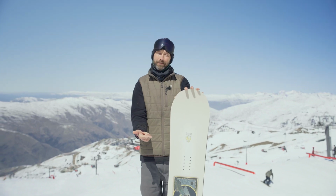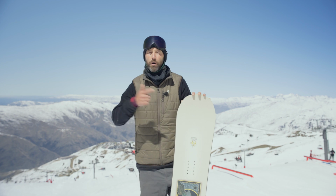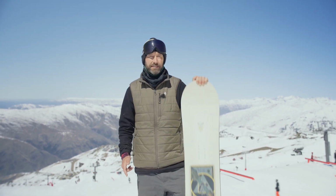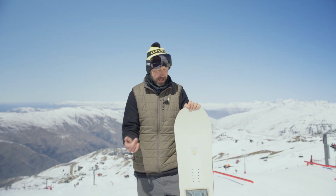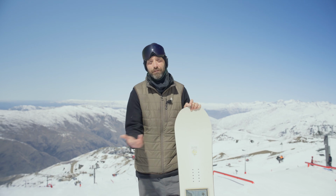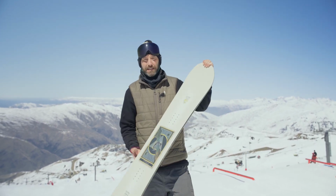So this pretty little thing from Drake is called the DFL Pro, and just like every other board with Super or Pro put in front or behind the name, it's a little bit lighter and a little bit stiffer than the standard DFL. The DF's been part of Drake's range for men for a long time. The L stands for lady. They've added the Pro, which means they've added some carbon and made it a little bit stiffer.